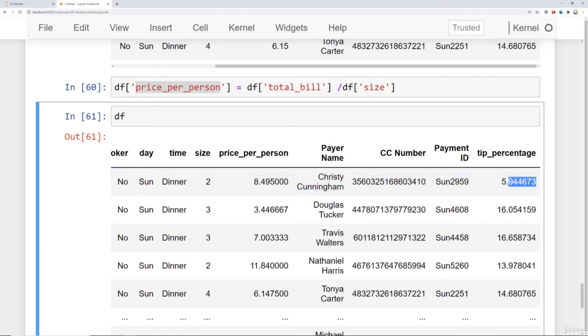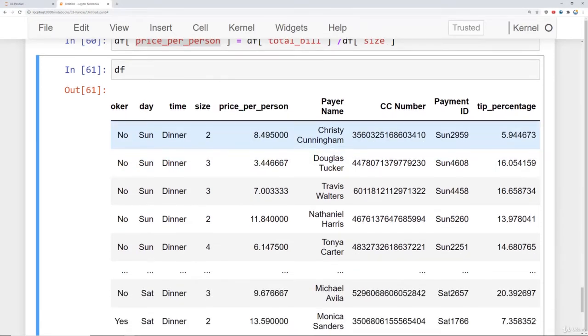Because Pandas is based on NumPy, we get the really nice capabilities of using NumPy's universal functions along with Pandas, almost as if they were just arrays, which in a sense they really just are. A series is just a wrapper around this NumPy array. So what I'm going to say here is let's go ahead and round this off. Right now my price per person as well, you notice it has tons of floating point values here. I probably don't need this many significant digits past the decimal point.